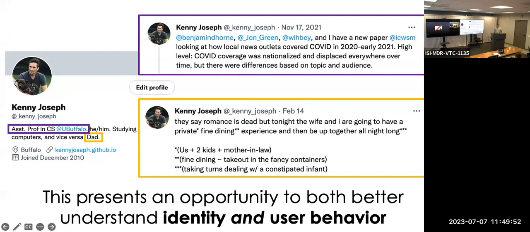Yeah, so usually social media have these two identities. One is for a professional profile, and then there's a personal profile. So here you're assuming both of them are together, and that's probably why you have the professor and the dad. How would that vary? Have you considered that? Like if you are looking only at one type of profile, you'll get a lot of professional tweets as opposed to personal tweets.